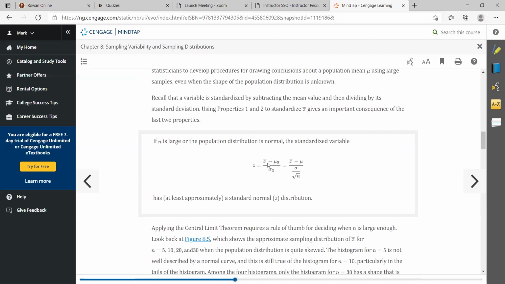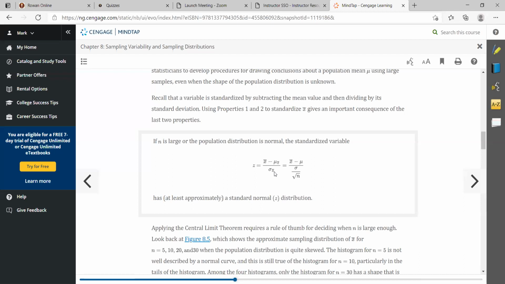Because we're dealing with a sample, we must use the sampling distribution to calculate the z-score. So because it's X bar here, we have to subtract the mean of the sampling distribution and divide it by the standard deviation of the sampling distribution. Is everybody clear on that? So if it was one person's score, it would be X minus mu divided by sigma is our z-score. But if it's a mean of a sample of 100 scores, then it's going to be X bar minus mu X bar divided by sigma X bar.